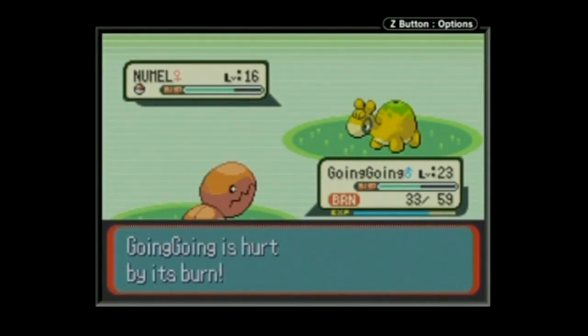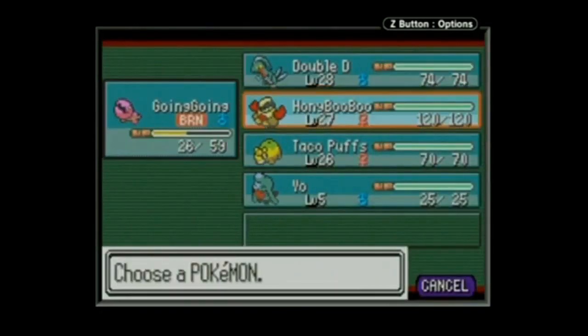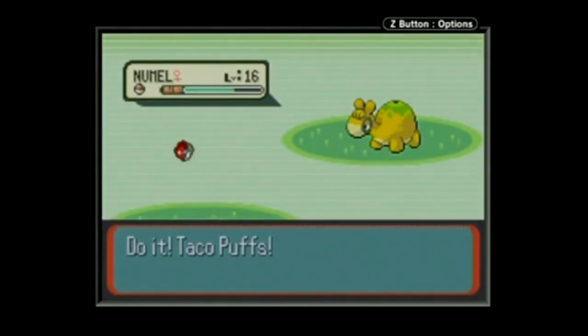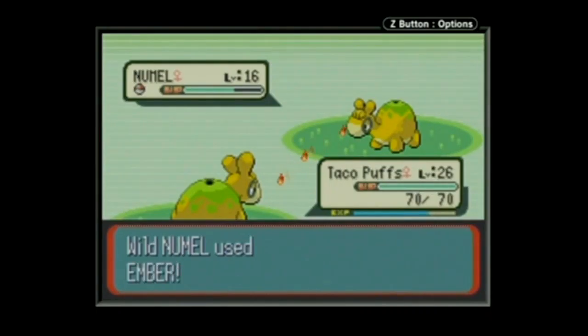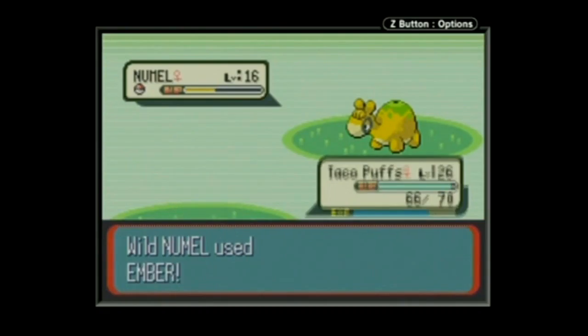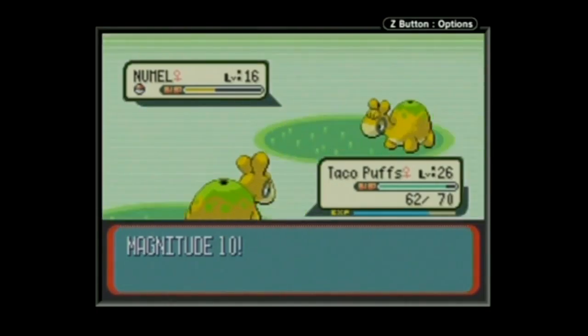So, GoingGoing just got burnt. So, GoingGoing is going out of this fight. Chuckle Puffs. Ow. Why did I use Ember 2? No, we're both dumb. There we go. Wow! Holy crap!